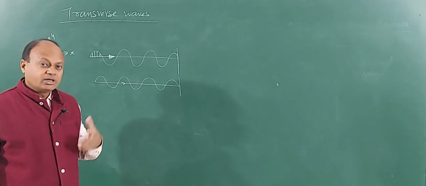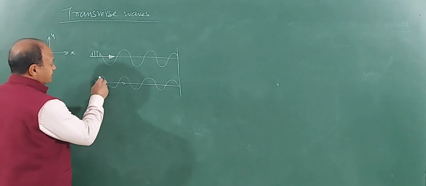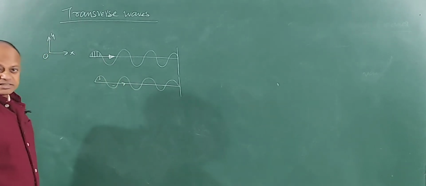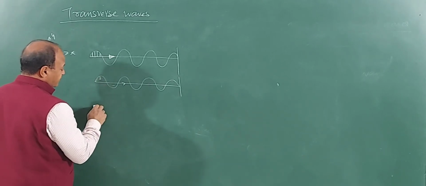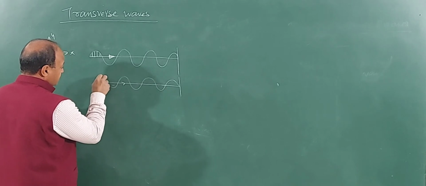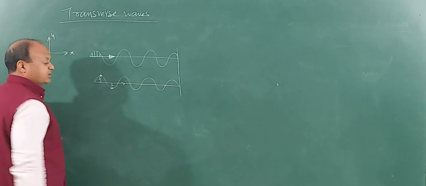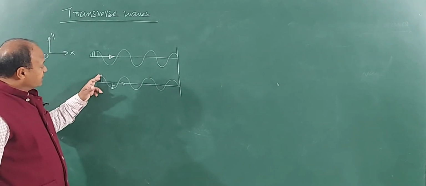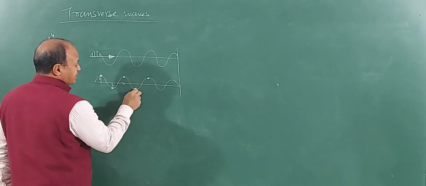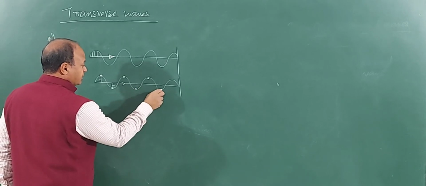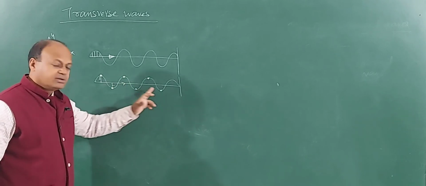And you can see that the particles are slightly having two types of displacement. One is along the positive direction, the other is along what? Negative direction. So, there are two lobes, one is positive and the other is negative. These lobes have a peak in the positive direction and a peak in the negative direction. These are called crests. And the negative maxima here are called troughs. Okay, so we have crests and we have troughs.